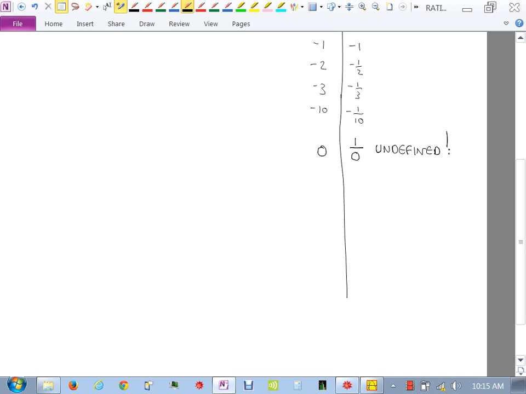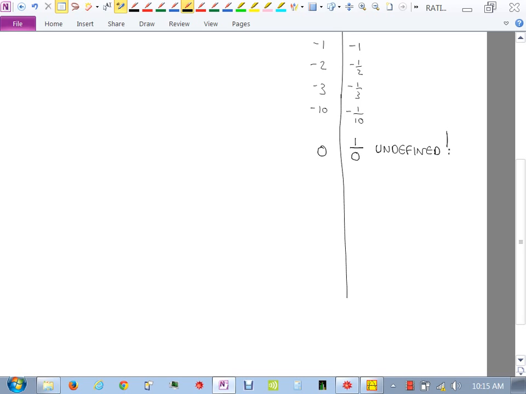Undefined. That's critical because, look, every function we've graphed up to this point, lines, parabolas, polynomial functions, all of them, we could draw without picking up our pencil. Couldn't we? Think about a line. You can always draw the whole thing without picking up your pencil. Parabola, you could draw without picking up your pencil. The polynomials, you might bounce or something, but you could draw the whole graph without ever picking up your pencil.